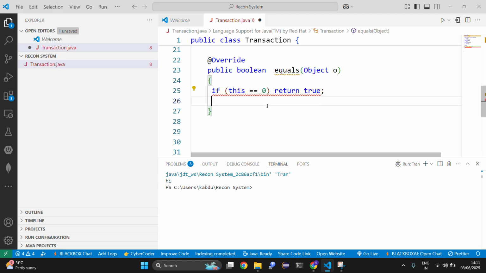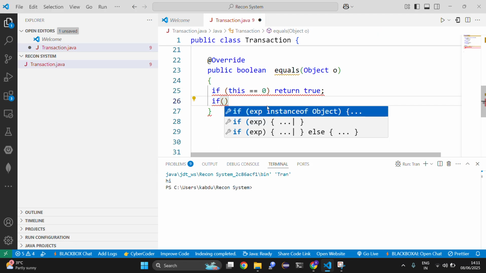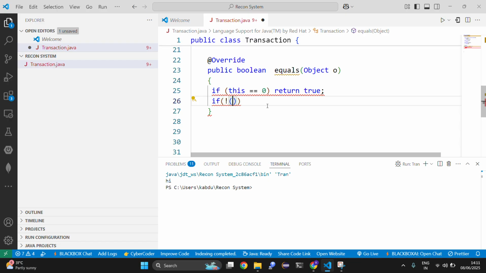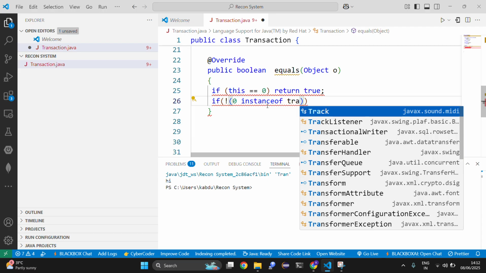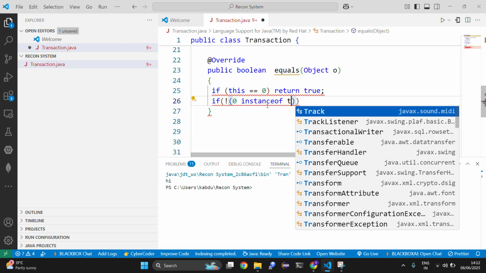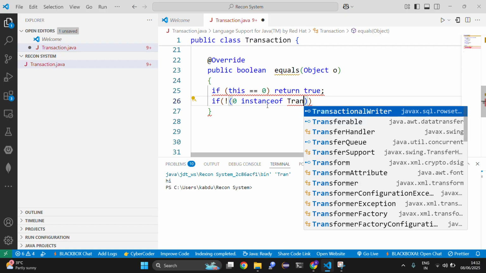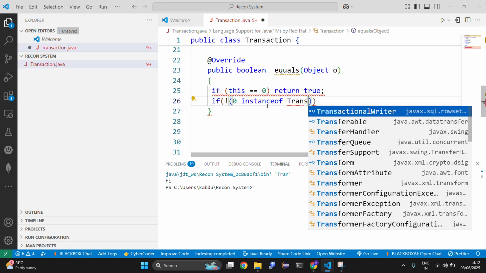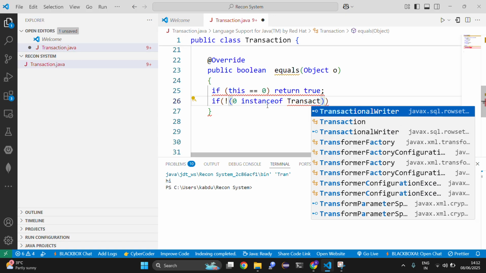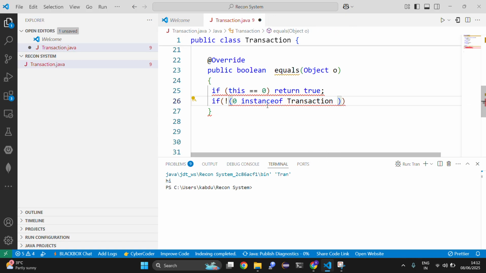If it is not an instance of Transaction, return false. If o is not equal, then return false.